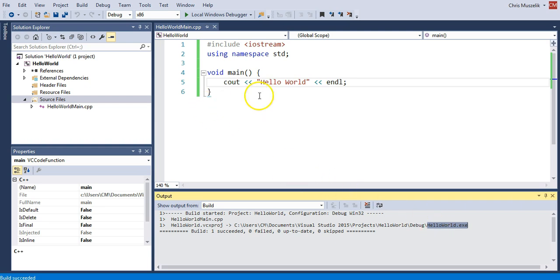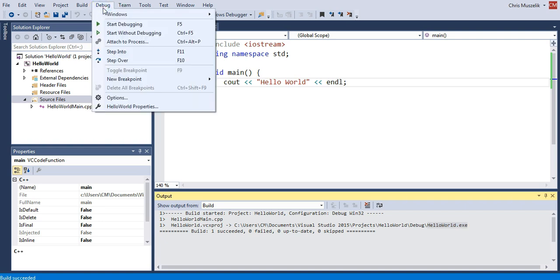Okay. Now what I want to do is execute my program hello world.exe from within my IDE. The way that we do that, if we click on debug, is we can click on start debugging. Or actually, I'm going to click on the other one, which is start without debugging. All right, so this will open up a console window for me without bringing it to debug mode. Later on in the semester, I'm going to spend some time teaching you guys how to use the debugger.